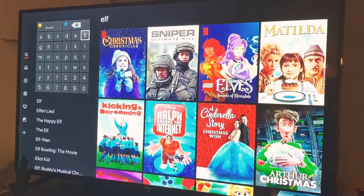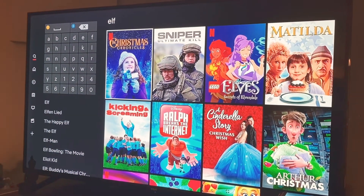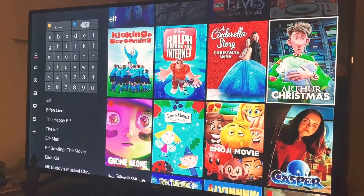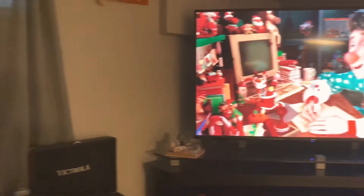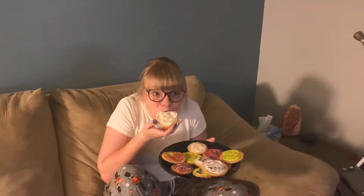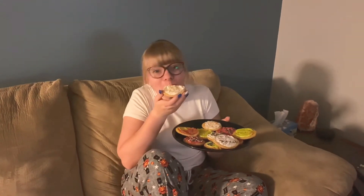Now that our cookies are all decorated and ready to go, I decided to do my favorite Christmas tradition and watch a Christmas movie. They didn't have either the Grinch nor Elf, so Arthur Christmas it is. There's me eating the entire plate of Christmas cookies, because Christmas only usually comes once a year, but it came a second time. That's all for now. Bye!